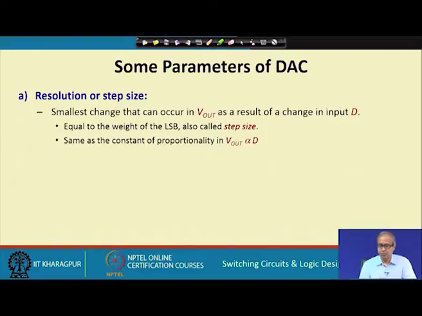Now, we talk about some of the parameters of this DA converter. So, when you design a DA converter, there are some parameters we talk about. The first important parameter is something called resolution or step size. So, I talked about the output increases in steps. Now, what is the minimum width of that step? That is my resolution. You see, suppose I specify the reference voltage as 15 volts. So, the maximum voltage can be 15. Now, if it is a 4-bit DA converter, there can be 15 steps 0 to 15. If it is a 5-bit DA converter, it will be 0 up to 32.